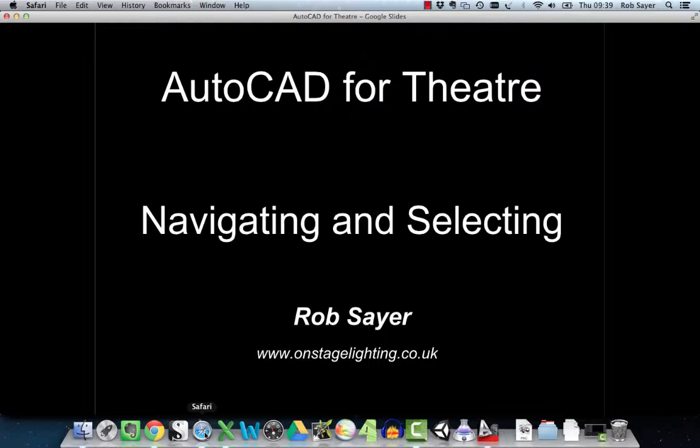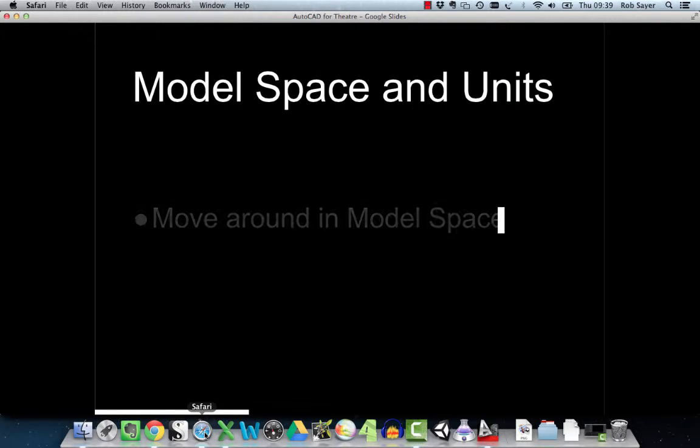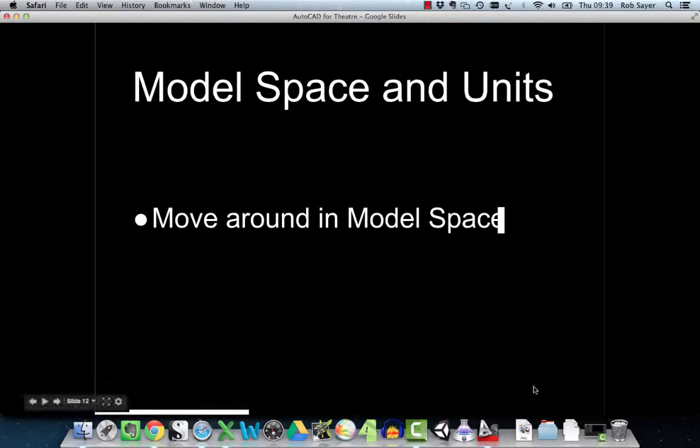In this video we're going to look at how to quickly navigate around in model space and also how to select objects. Finding a way around in model space is very important because in CAD you often have to zoom right into things to see small detail and zoom back out again. You can also easily get lost in the drawing, particularly if you're zoomed in a lot. We're also going to look at how to select objects, in this context so that you can use them to zoom.